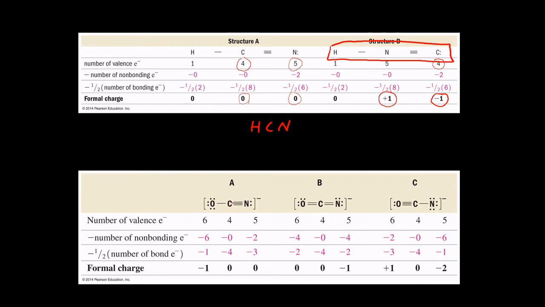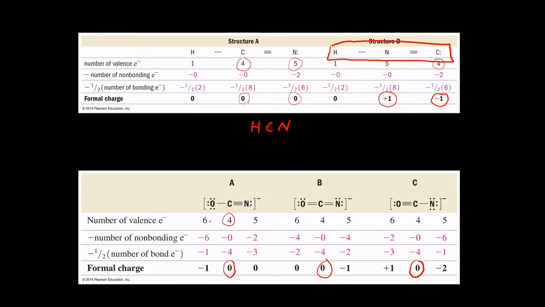If we look at carbon, for example, and we're just going to look at all the carbons at once because they're all the same in the grand scheme of things. The carbon here, which has 4 valence electrons, has no lone pairs in any of the situations. And in all of them, even though in one situation it's 2 double bonds and in the other 2 it's a triple and a single, it still ends up being 4 bonds total. So you get 1 from each of those bonds, and all of the carbons end up being 0. So the carbon's not really going to help us determine which of these structures is better. It's going to be the oxygen and the nitrogen.